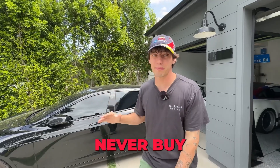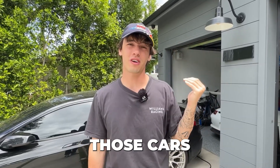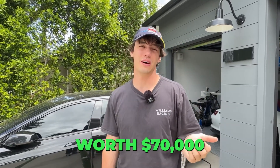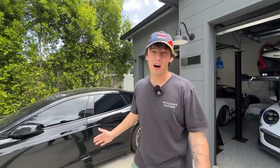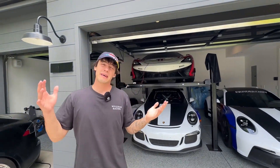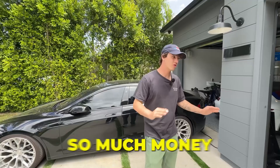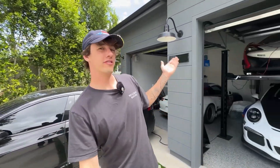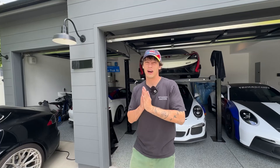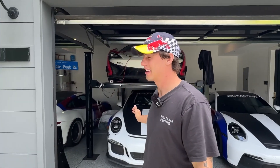I know I will never buy a Tesla brand new again. I worry about that with the Cybertruck — they're going for upwards of $300,000 and I think those cars could be worth $70,000 in just a few years. So are you better off spending more money on something like a GT3 RS or a McLaren? Maybe. It really depends, but I definitely would not buy a Tesla new — you're going to lose so much money on depreciation. If you go with a Porsche 911, they don't really lose their value. I'd much recommend going with a 911 if you have that kind of budget.